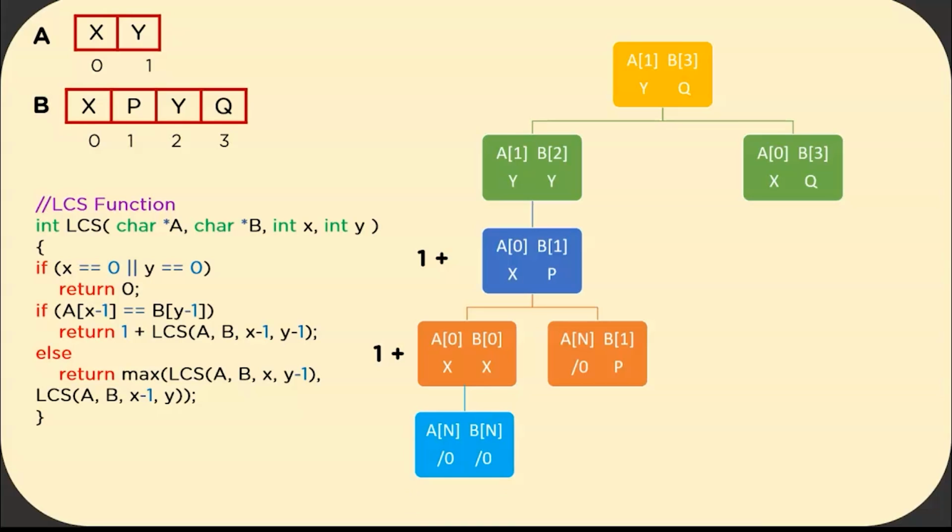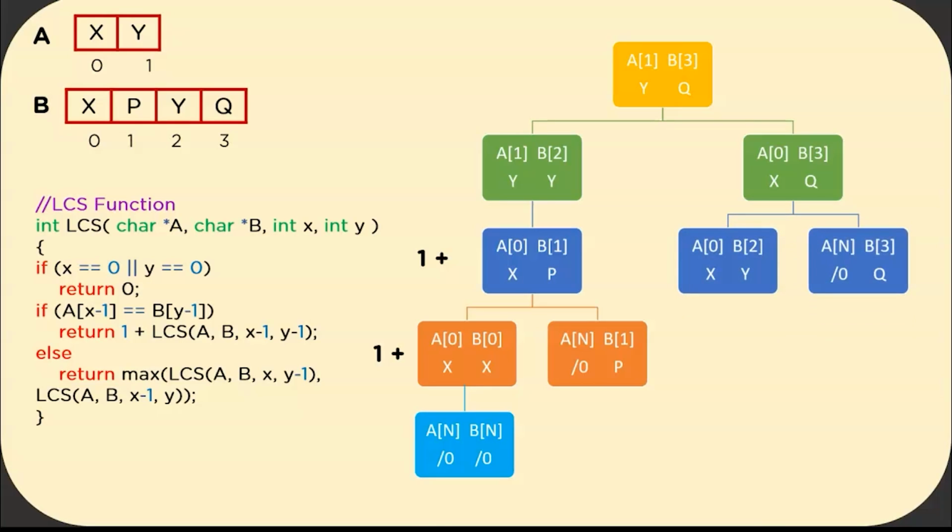Now let's work on the right side of our recursion tree. In this case, we have distinct characters. Thus, we'll move by 1 in both the character arrays, and the resultant child nodes don't have characters that match. Furthermore, the right child reaches the null index. Hence, now we will just expand the left child. In addition to that, we can move positions only in character array B as we have reached the end of character array A. For this move, we do not have any match, so we'll reduce the position of B by 1 again. And here we get a match and also reach the end of both character arrays.